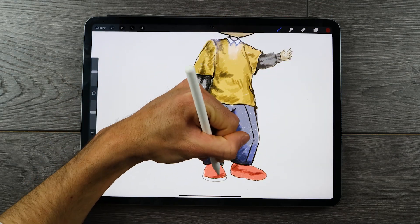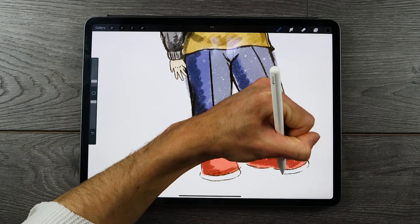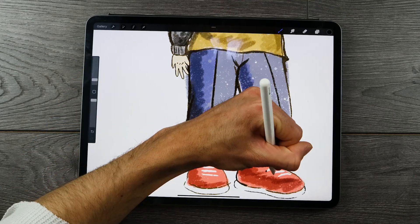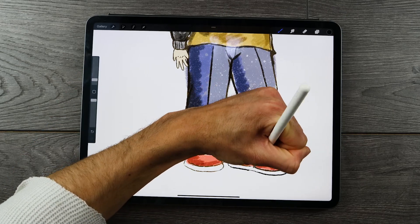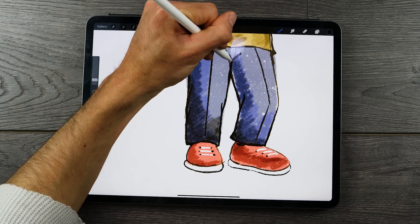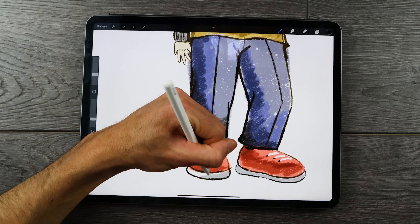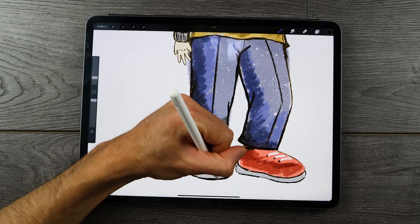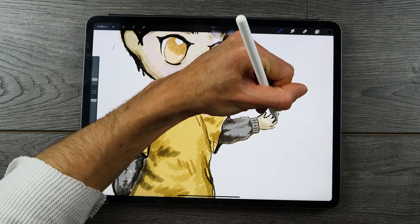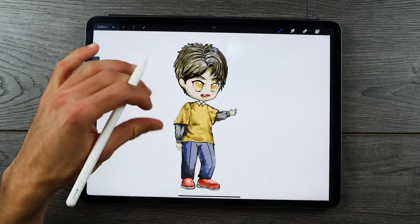There are actually no strict rules to creating a chibi character — these are just ideas and concepts to assist you. Allow yourself to experiment with different color combinations, keeping in mind that clothing style and color choices will affect the personality and overall quality of the character design. Remember the layering process: form the fundamental shapes, shape the figure, build up layers from clothing, then work in details like shadow formations, line work, and highlights — the same applies to the coloring process.